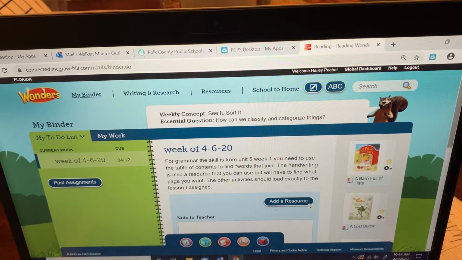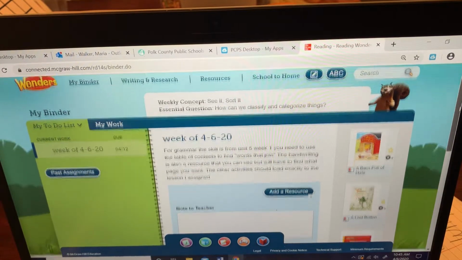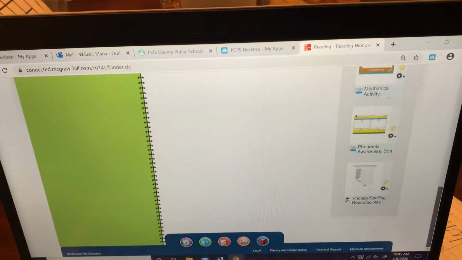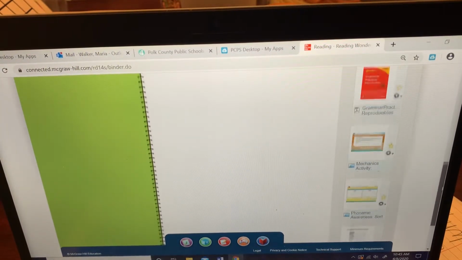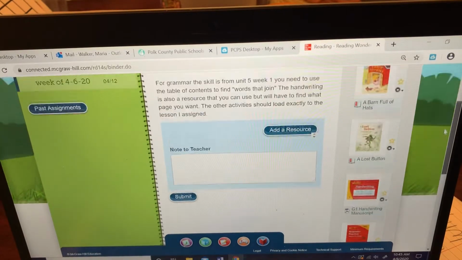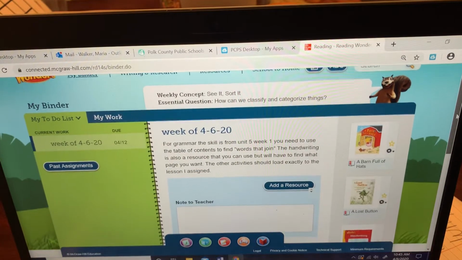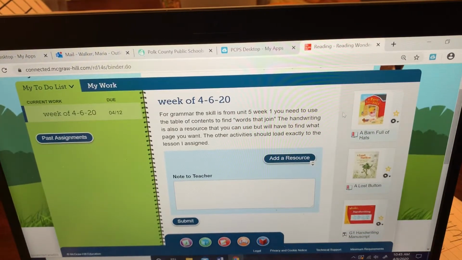Over here, if you scroll down, you will see all of these items are items that I have specifically uploaded. Again, these are just the ones I selected as possible choices for this week. You can access anything you want to in these areas here. I wanted to show you what can happen. Here you can click on the story. So these two books right here will count from the choice board as reading a text that has been assigned to you.